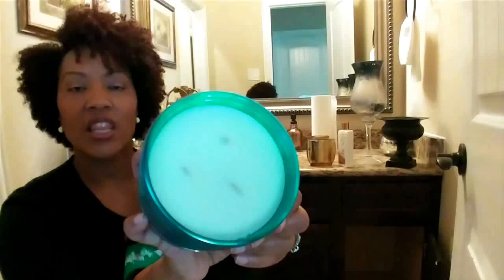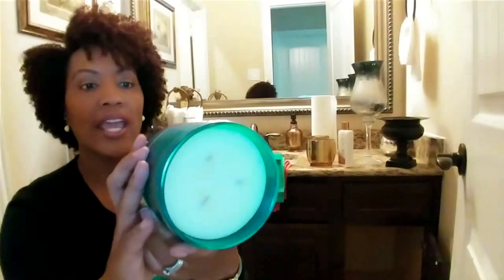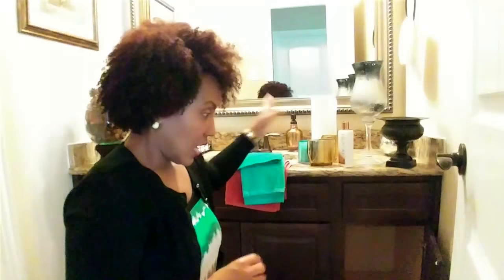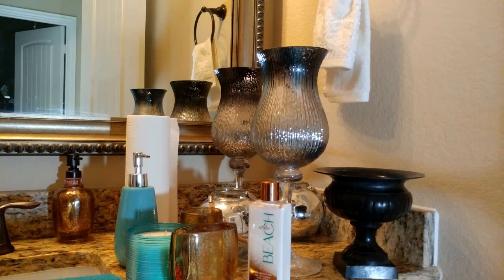Last but not least under there was this beautiful candle from Bath & Body Works in a teal color. Each of these little ridges has a gold finish, so it looks like teal and gold. It's a three-wick candle that I have not burned yet, and the fragrance is Blue Ocean Waves. It smells really pretty — I'm surprised I haven't burned it yet! I will definitely put this to good use. Okay guys, let's take inventory of all the items that we have.